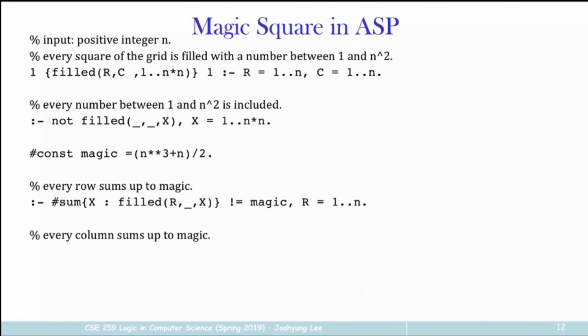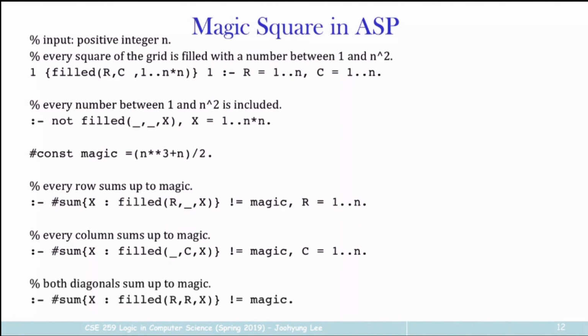The next is also easy. Every column has to sum up to the magic constant. Basically now we are counting the same column, right? So given the column, sum over all the elements x, and if that sum is not the magic constant, that also violates the constraint. Easy to do. What about the diagonal? Well, there are 2 diagonals here. One is left to right, which is represented by (1,1), (2,2), (3,3), (4,4). So add all the numbers in those positions, and if it's not the magic constant, then it violates the constraint.